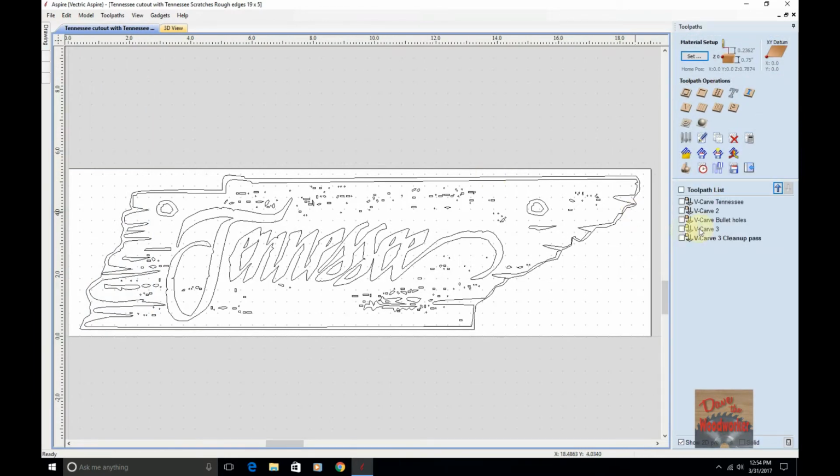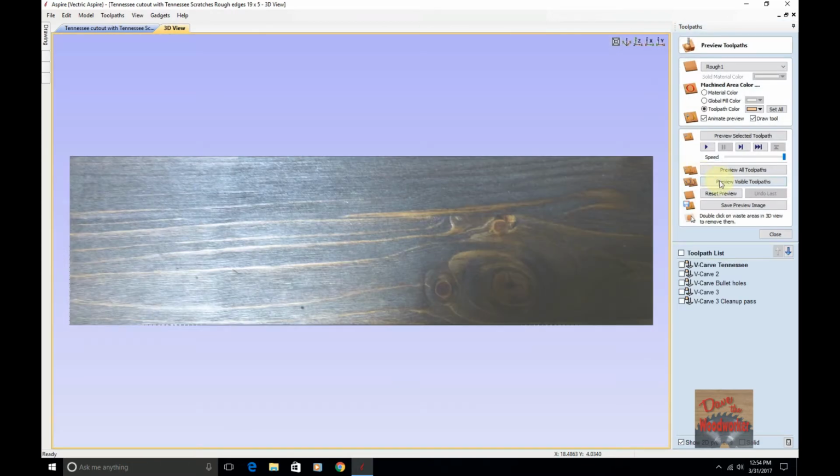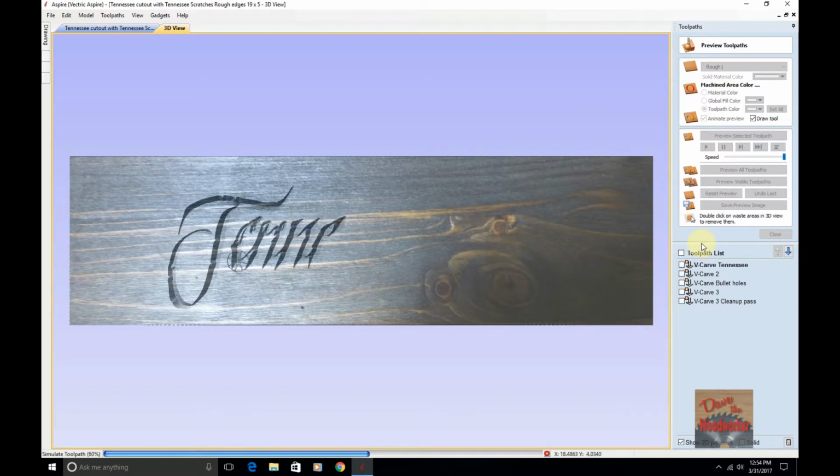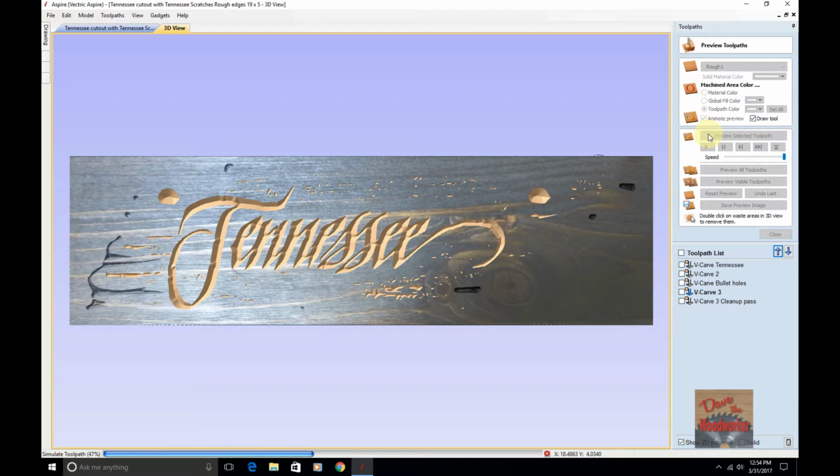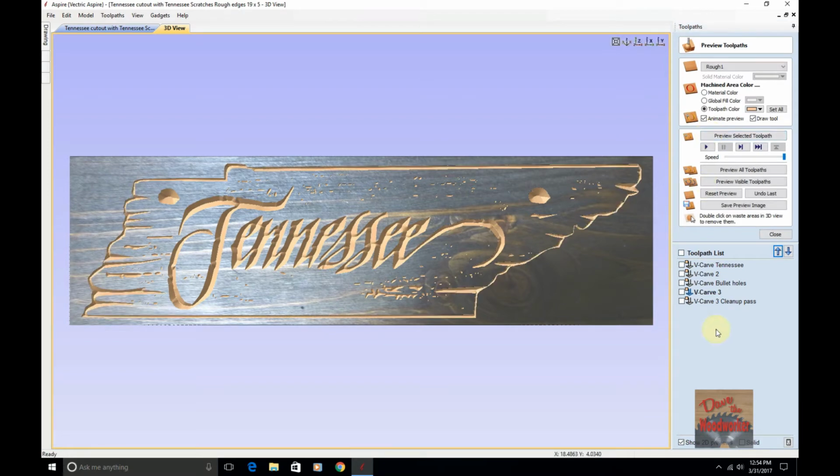Then we went over to and added a preview here where we carved the Tennessee. We carved the scratches, bullet holes, and then outline layer. Then we put a cleanup pass around it. We cut it out.